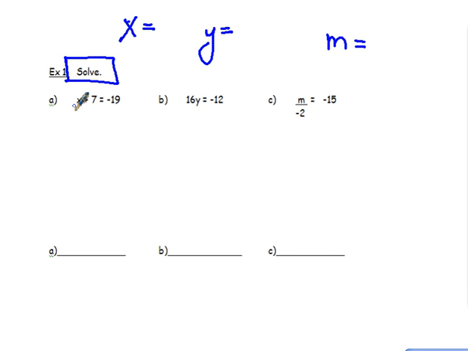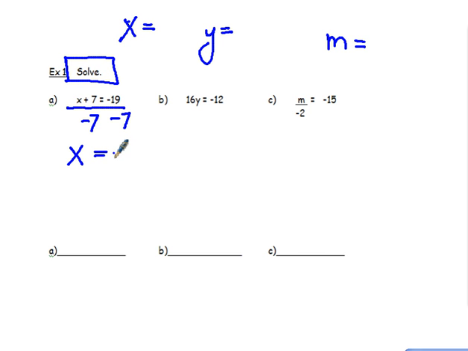Again, in this problem, we have an addition. Look back at your notes and you will see that we undo the addition by subtracting. We subtract 7, or in other words, we will add -7, same thing. So x plus 7 minus 7 will give us x. That's exactly what we wanted. Yay! On the other side, we have -19 minus 7.